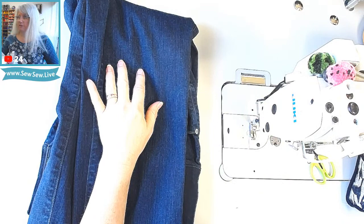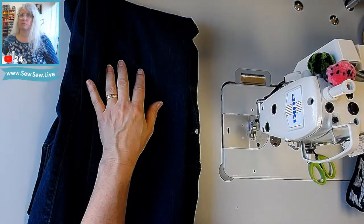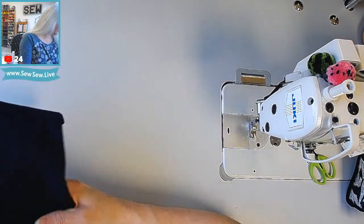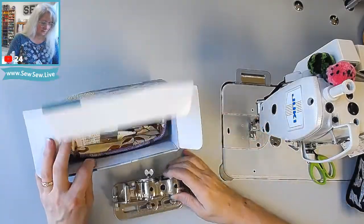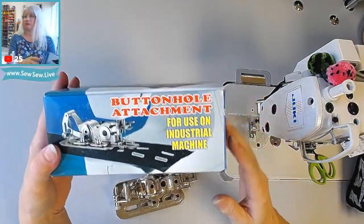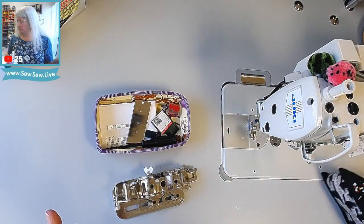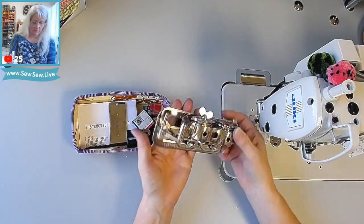to calm down the lighting. All right. Let's do this. All right, so this is the thing I'm using. See, for use on an industrial machine. So I have a single needle machine that does not do zigzag. And I know a few people have one of these and it works great. Like Terry has one. All right, and this is the kind of the beast of the attachment here.